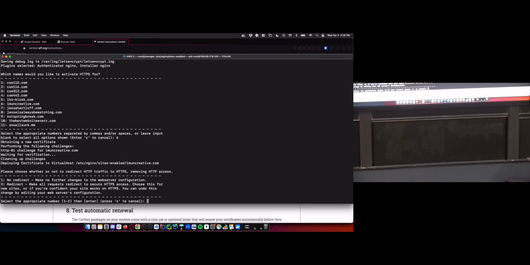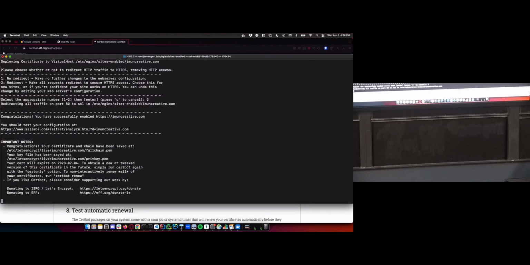And then it verifies, okay, it looks like you do control this domain name, so I'm comfortable signing a certificate for you and issuing that certificate. And it's going to ask me if I want to redirect or not. I want to redirect. What that means is when I get a request on port 80 with HTTP, it's going to automatically redirect that to HTTPS on 443. So I'm not going to let anybody access my site without encryption.